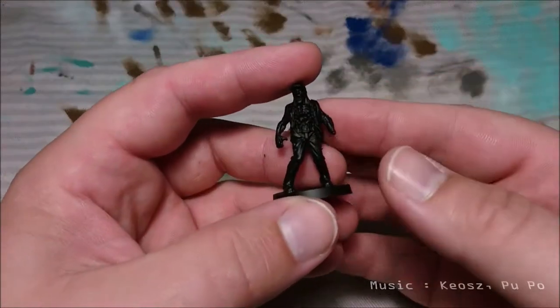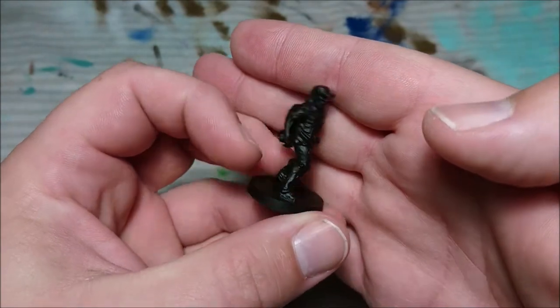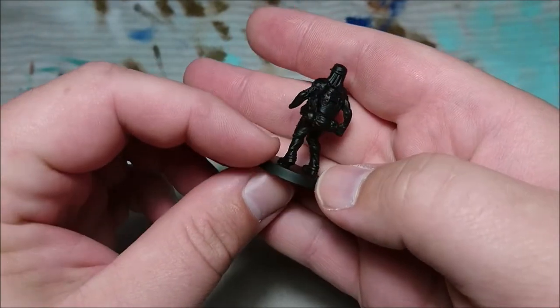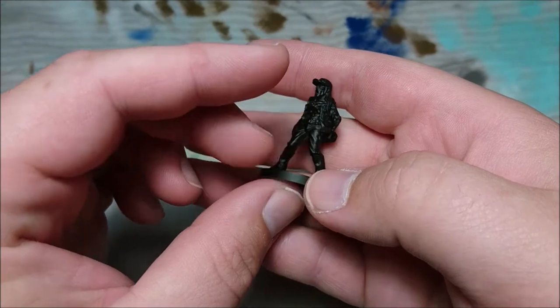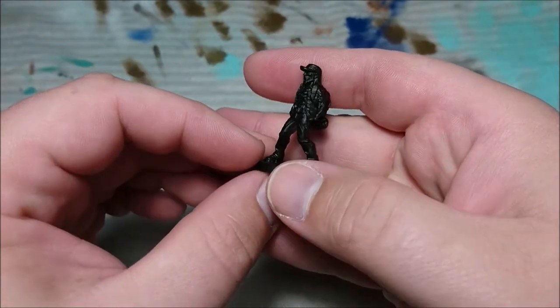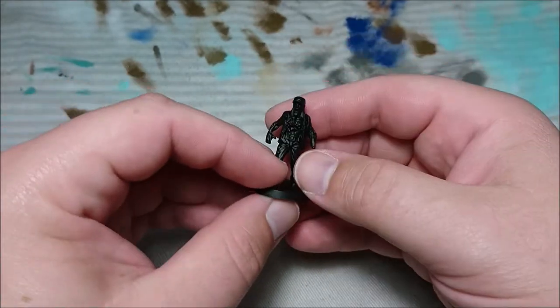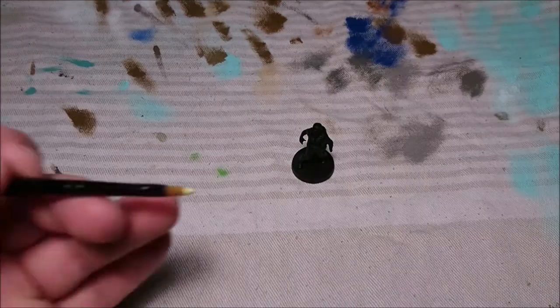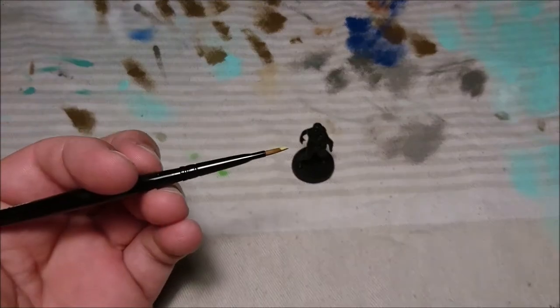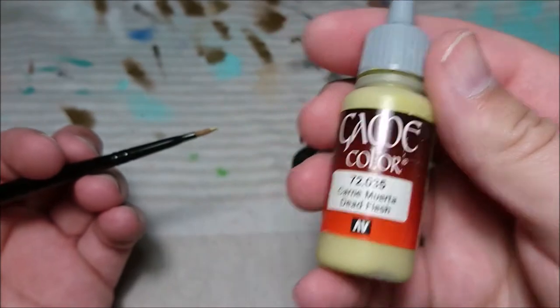And today we are going to paint a zombie, or a walker, I have to say, from Mantic. Mantic's Walking Dead. So, this one is a special walker. We did a backpack on this, and this one was gifted to me by a guy who I talked to about modding walkers. So we start off with a nice double thin coat of dead flesh.